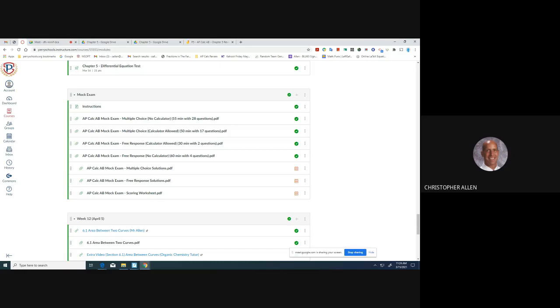Test 3 will be free response, calculator allowed. 2 questions, 30 minutes. So basically, if there's no calculator, then whoever's proctoring the test will say, okay, guys, now you can use your calculator for parts 2 and part 3. And then after part 3, you got to put the calculator away. And then you're going to have to deal with 4 more no calculator free response questions. So that means there's a total of 6 free response questions on the AP exam.